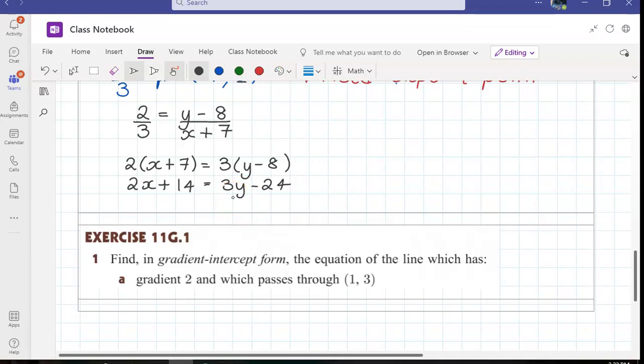its lonesome. If it said, put it in general form, what do you have to do? Put X's and Y's together, trying to keep your X positive. If it doesn't say, then you choose whatever form you like. Either Y-intercept or general. Don't go freestyle. I'm very much a general kind of person, so I would leave that as 2x take 3y equals, minus 2038.